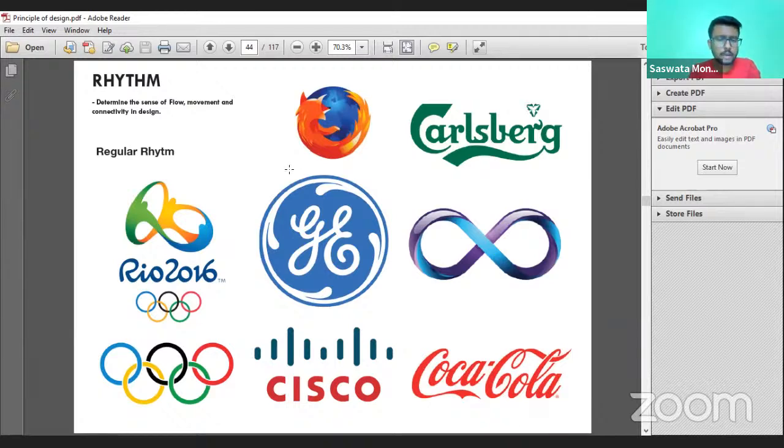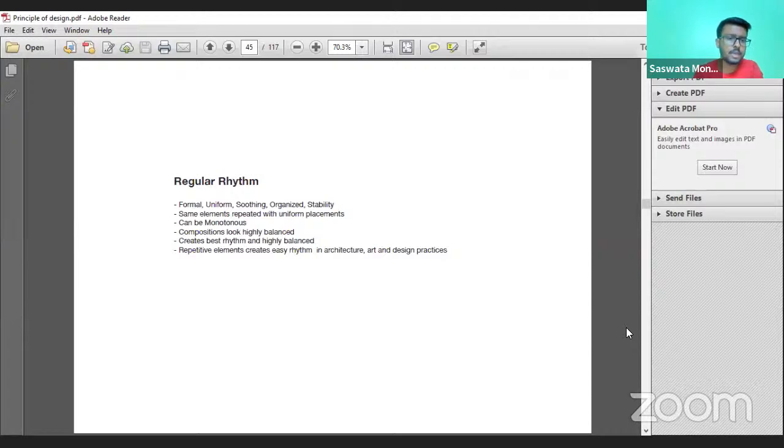After that, some of the other logos, same here for Coca-Cola as well. As I told you last day also, whenever we are discussing a design principle, it is related to the designing of logos, the architectural part, the exterior of a building, the interior of a building, and we are discussing everything here. We'll move on to the next page and see some of the important words we get to see in rhythm, things which you can relate.